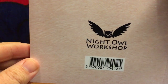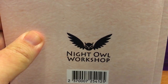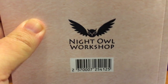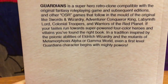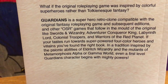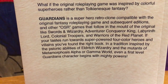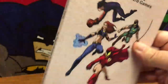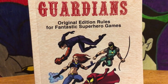Again, this is by Night Owl Workshop — I recommend it. It's 15 bucks and it looks like it's going to be a good time. I may do a full review once I've had a chance to actually play it. If you're into the Princess of Mars type thing, definitely check out their Warriors of the Red Planet — there are quite a few accessories for that game and Colonial Troopers online on DriveThruRPG. There are also some Guardians adventures you can pick up relatively cheap in PDF form.